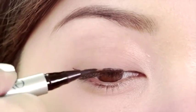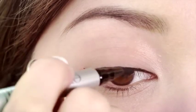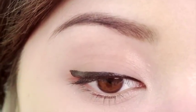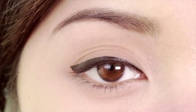Alright, and now just fill in the spaces. And there we have it. Wasn't bad, right? Okay, on to the next technique.